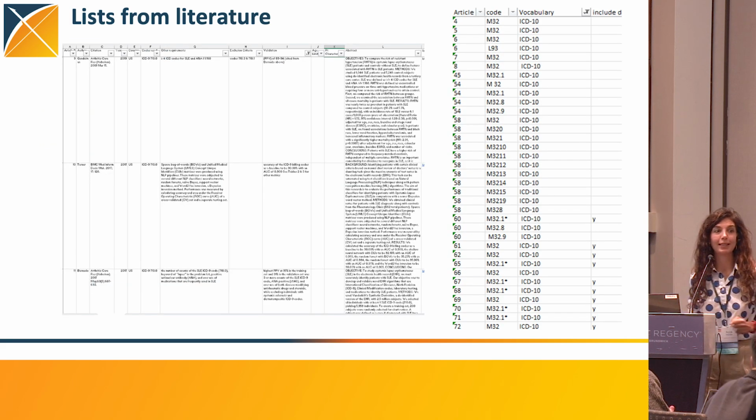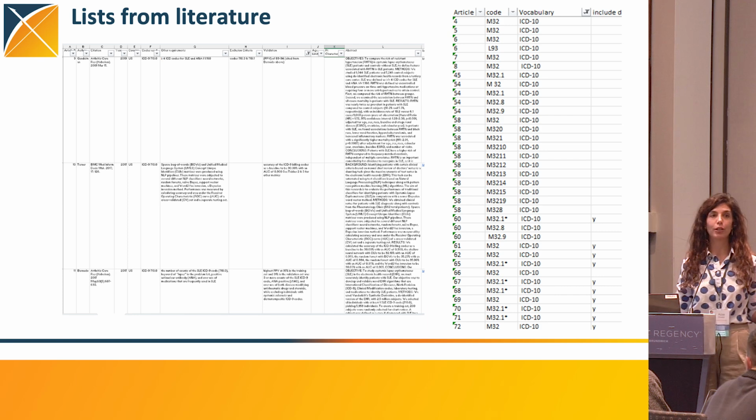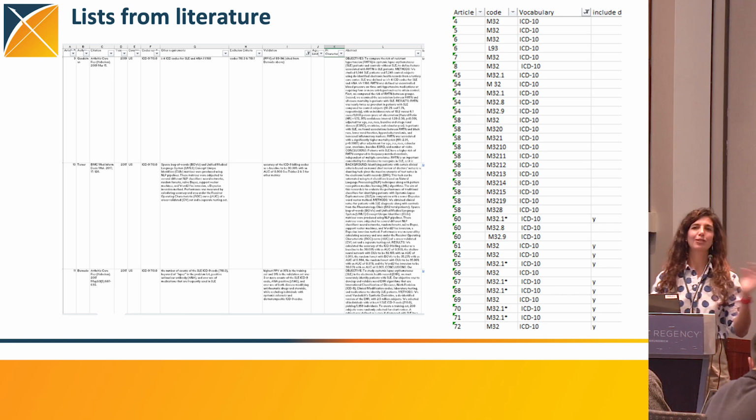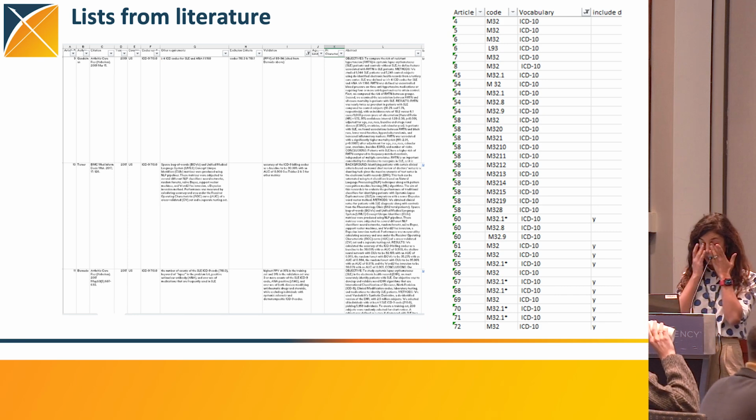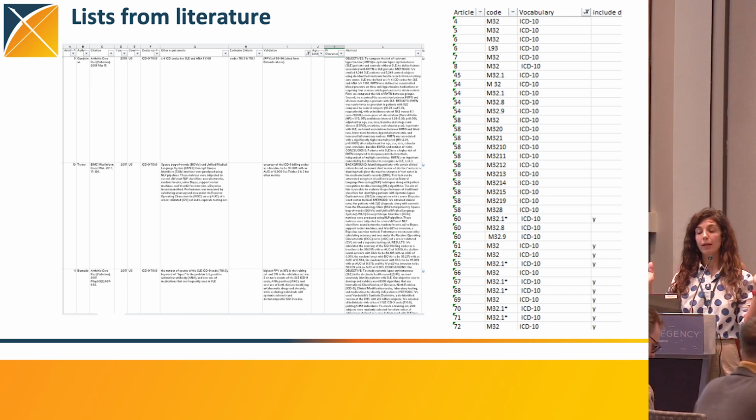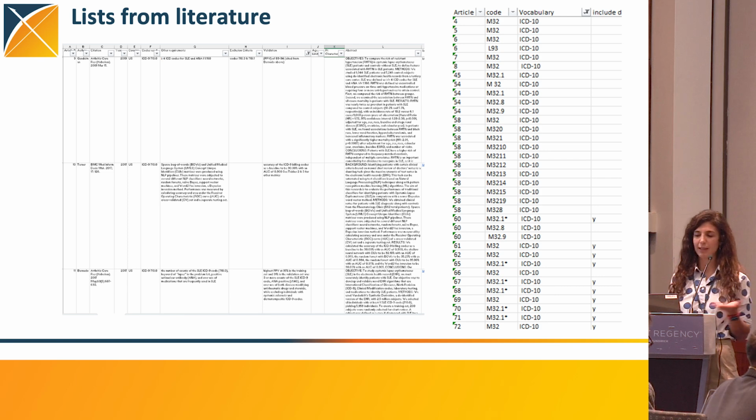The second input is that literature review. I'm not going to tell you how we get this in OHDSI, but you can search Google, you can search Scholar, find papers that worked on SLE and actually published codes for SLE. We do this also systematically, and as our teams work across the community, we usually accumulate that literature review, and we can summarize it in something like this.